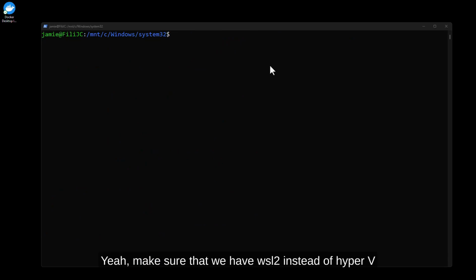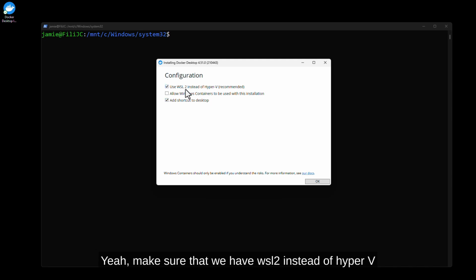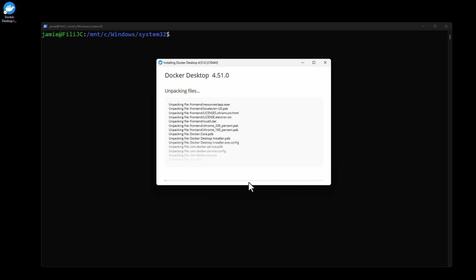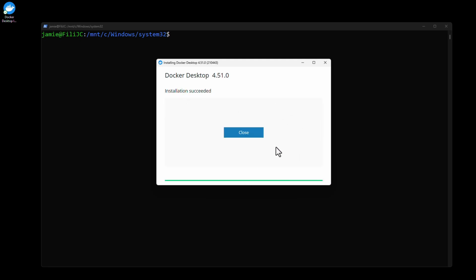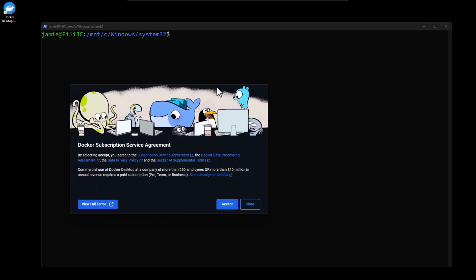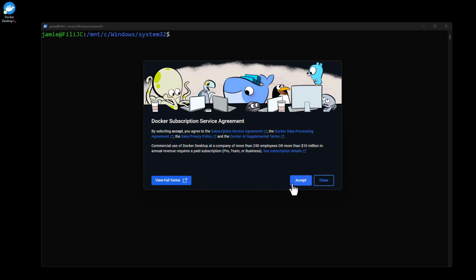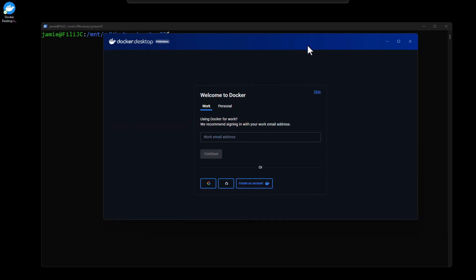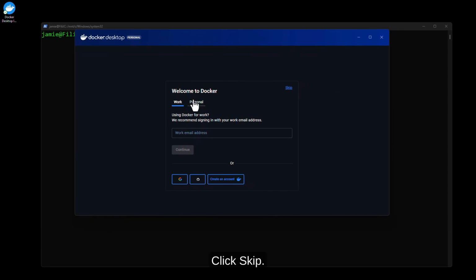Make sure that we have WSL2 instead of Hyper-V. And add shortcut to desktop is fine. Click skip.